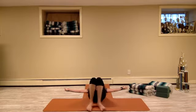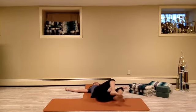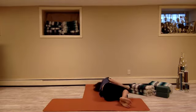Then walk your feet all the way together. So the insides of the knees are touching, the insides of the ankles are touching. Keeping your arms in a T shape without using your hands, let the knees float into your chest. Then drop your knees to your right elbow. Turn your nose to look to the left. Lift your left arm up towards the sky and then close your left palm on top of your right palm. You're stacking your shoulders, your left shoulder stacked on top of the right, your left hip stacked on top of the right.